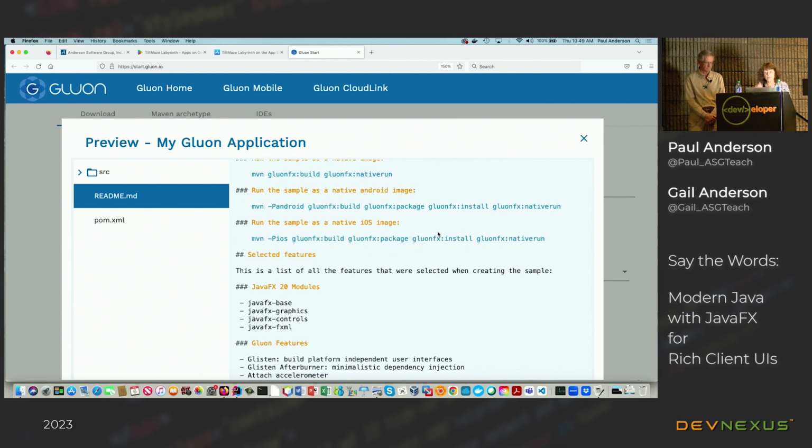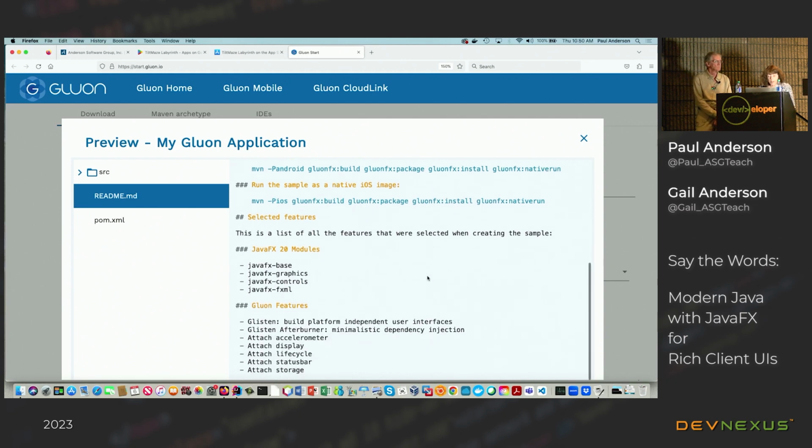The build is a compile and link, and the packaging pulls in all the native libraries that you need, as well as creating the signatures that you need to put it on your phone. Then install will actually put it on your phone, and then native run will allow you to run it from the desktop, but it's connected to the phone, so any logging output you can see while it's running.